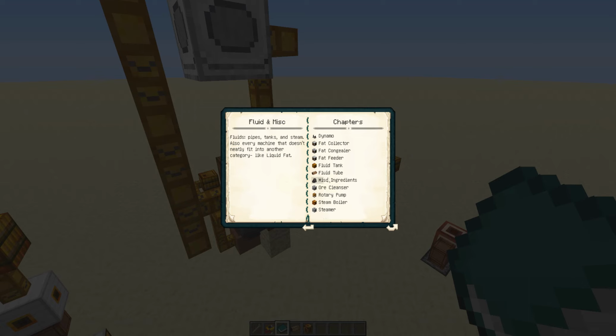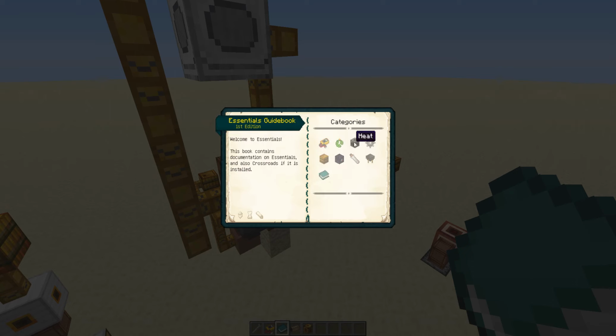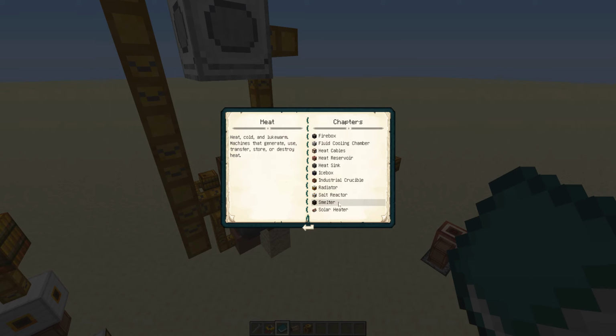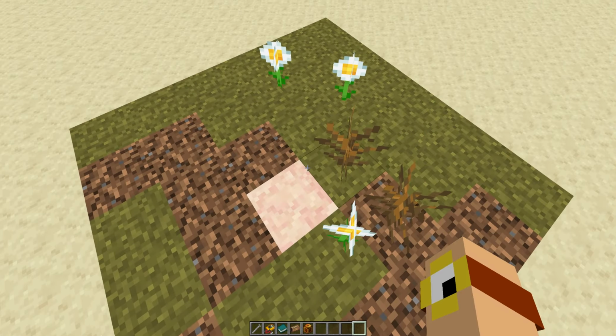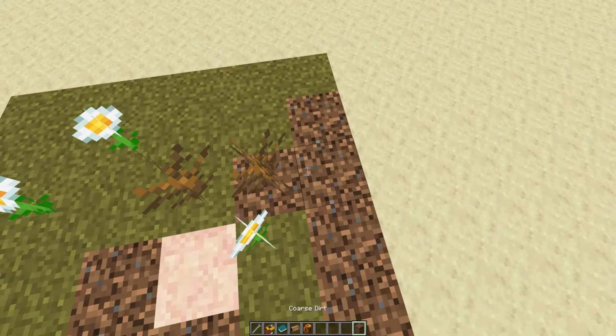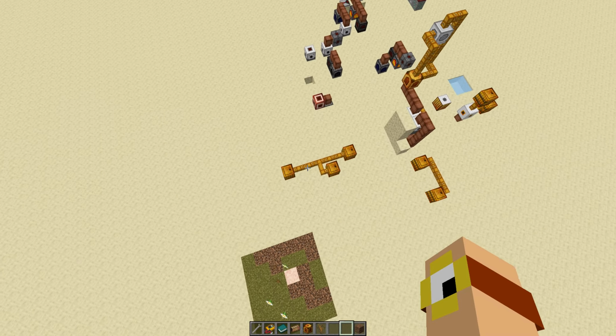Hold on. Yes, that's everything. Hallelujah. Okay. We can see that some of our plants over here have died. They've turned to coarse dirt and dead bushes. It's going to keep doing that over time.